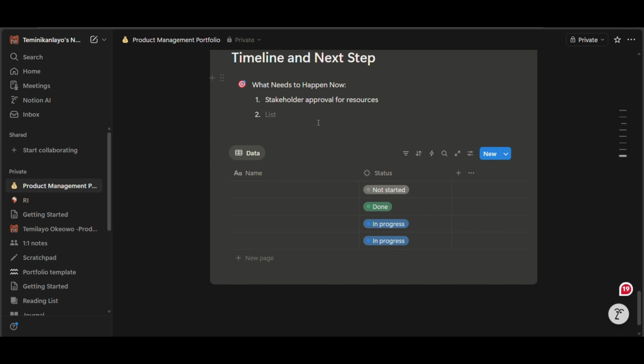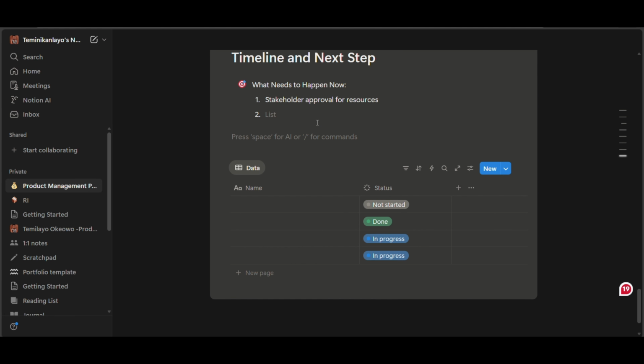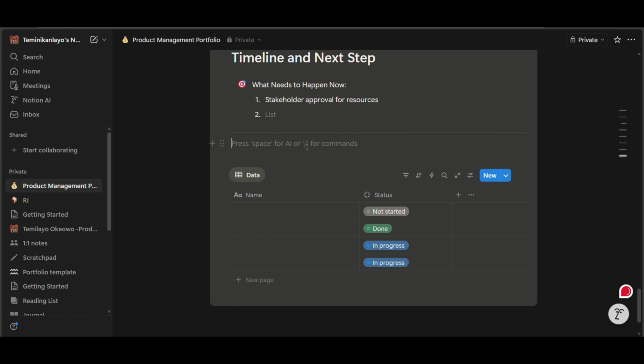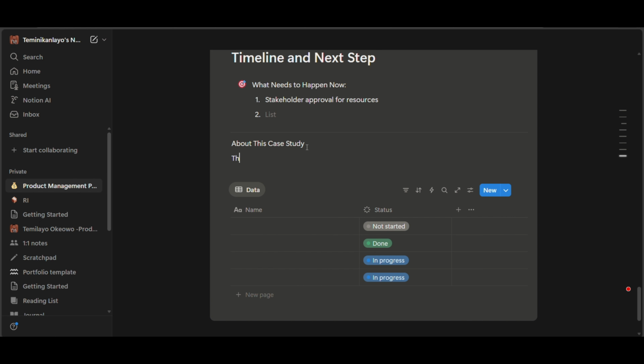Let me just add a divider here. Then we have About. This case study was created as part of my product management portfolio.